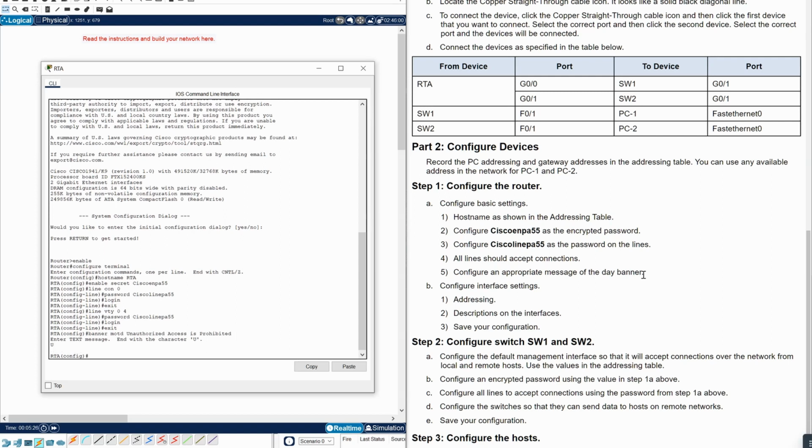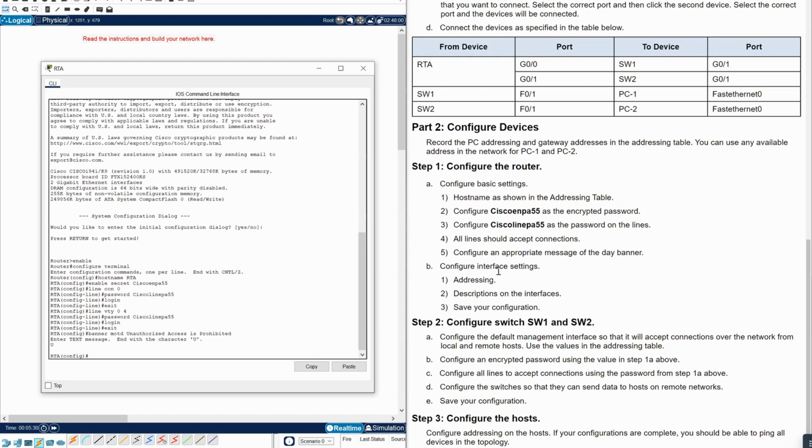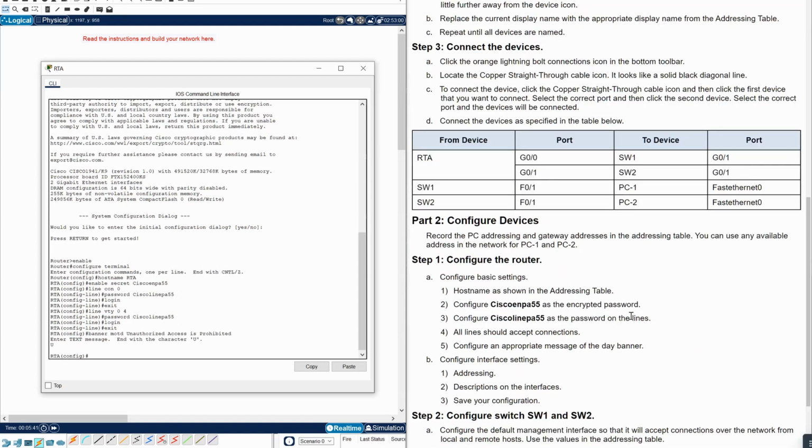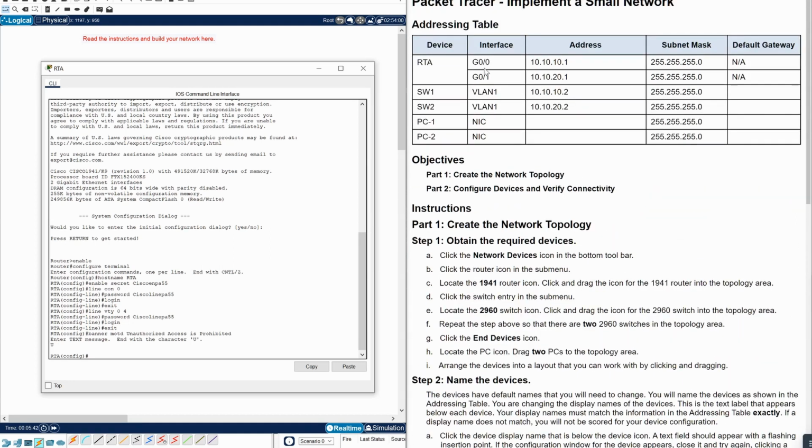After it is done, let's add the addresses of the ports in the router using the addressing table. Type int G0/0.